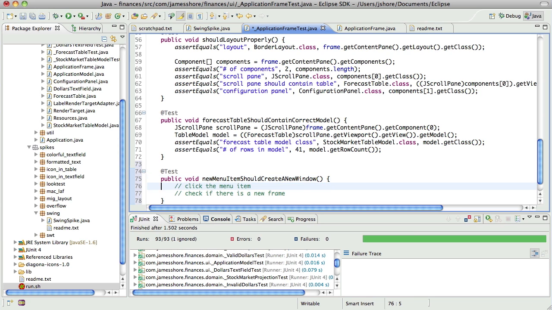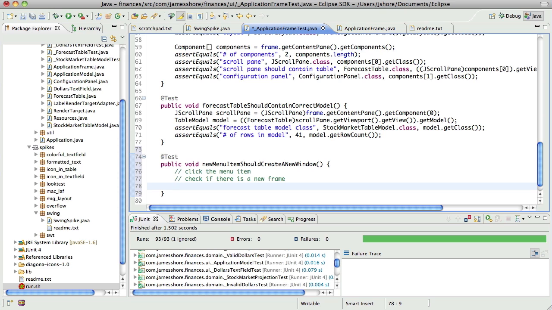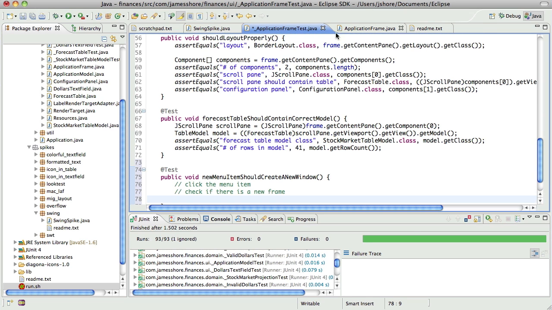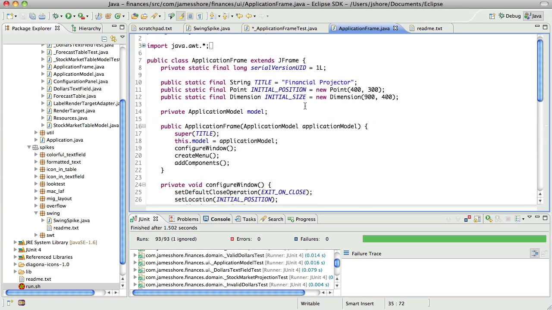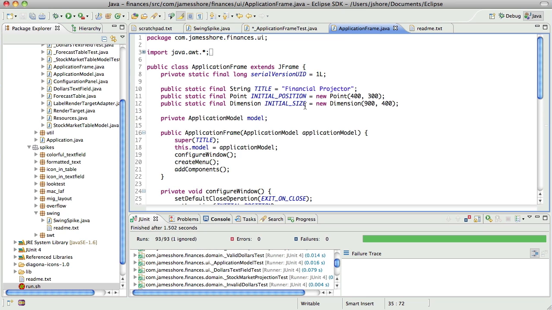That's what we're going to do. So to start with, let's check if there's a new frame. That seems a little bit easier to me. Well, in a sense, come to think of it, I don't know how to, that's a global concept. How many frames are there in the system? I'm going to pause the video a little bit for a moment, and I'm going to go search Swing and Google and Stack Overflow and stuff and see what I can find. I'll be back in a minute.